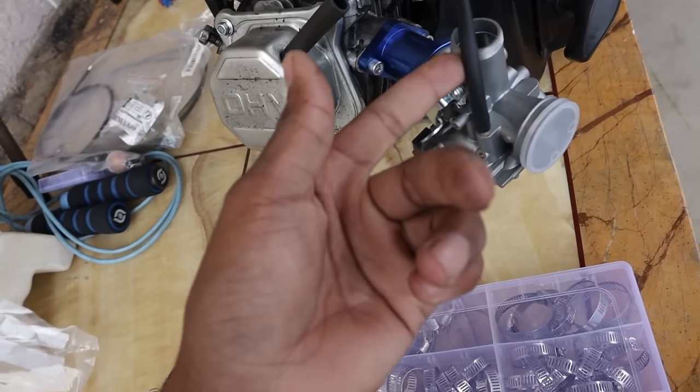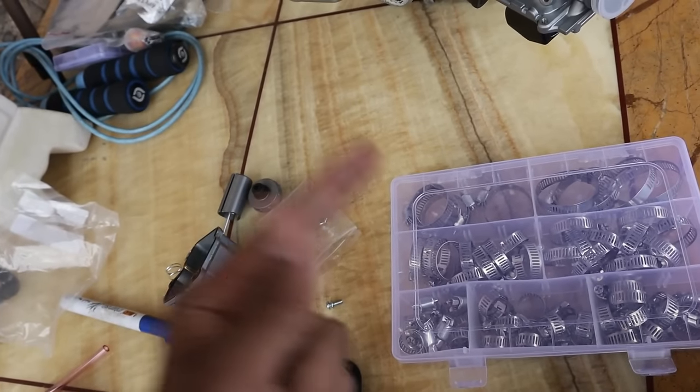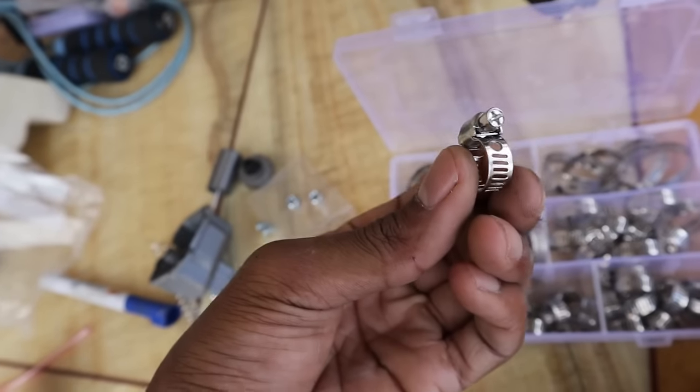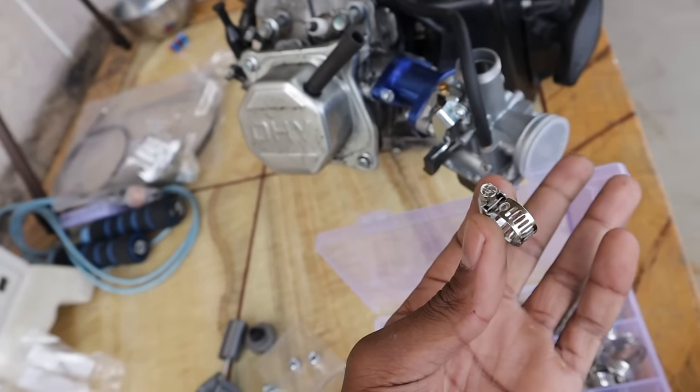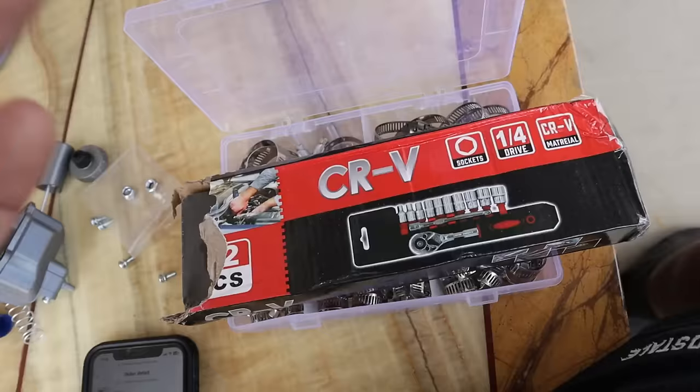Alright, so if you don't like how the Temu fill line is fitting on your carburetor, buy this 60-piece hose clamp for $10 from Temu, and go ahead and open this bad boy up and look for the smallest clamp. So this clamp is going to go right here. I'm going to go ahead and get my tools. Matter of fact, speaking of tools, I got the perfect thing, bro. So look, we got this right here.